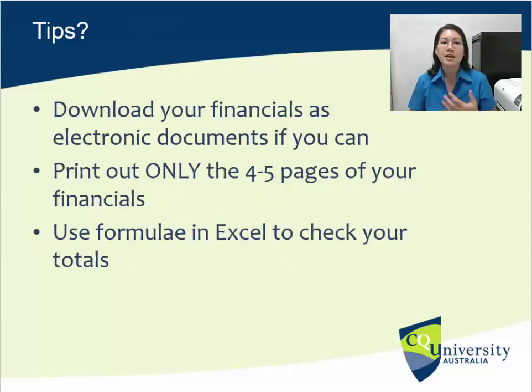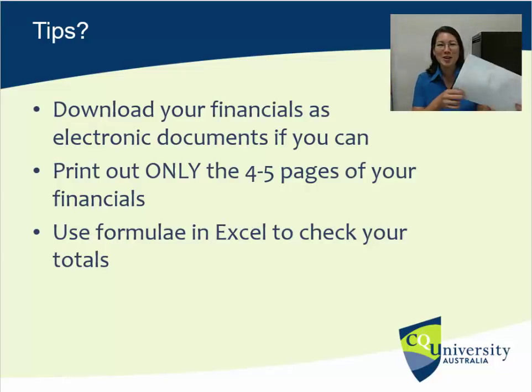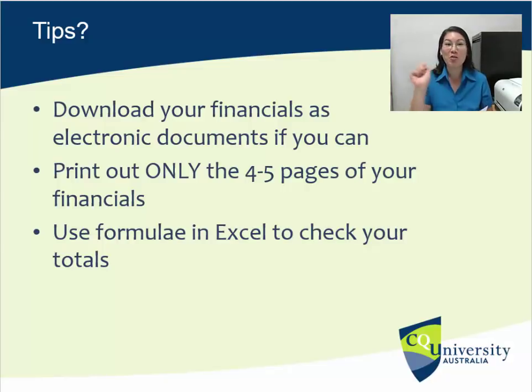Some tips: download all of your annual reports first as PDF documents, and only print out the 4 or 5 pages of financial statements that you'll need. And I prefer to print them out. If you prefer working from an electronic document, that's fine, but I like to have things manual. So as I'm going, I can tick it off and I know I've entered it in. So I literally just print out my financial statements that I actually need. Now I printed them very small because I can actually see small, but if you need them large, you can print them as large as you'd like to. And that way you'll be able to just type them into your spreadsheet straight from your printed documents.